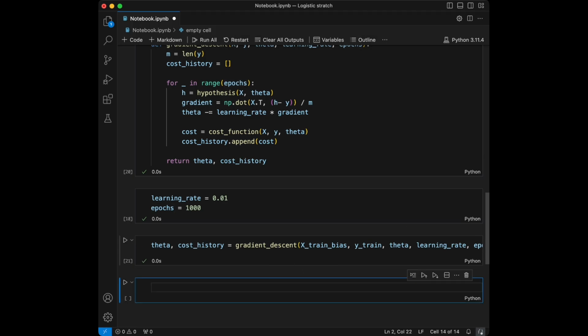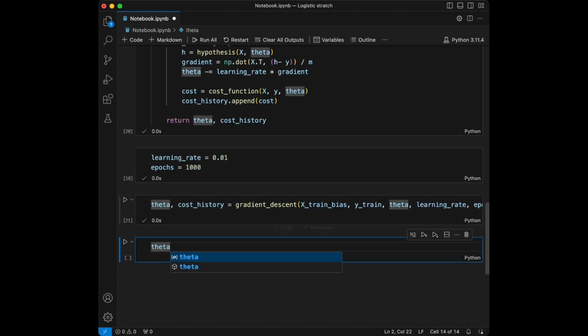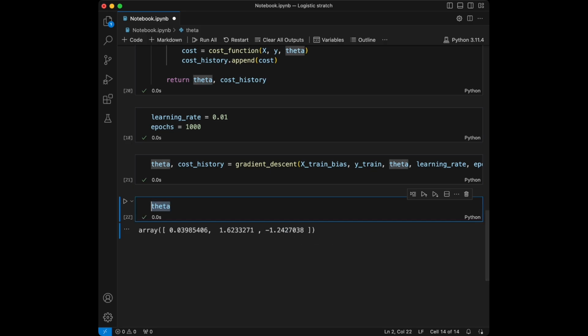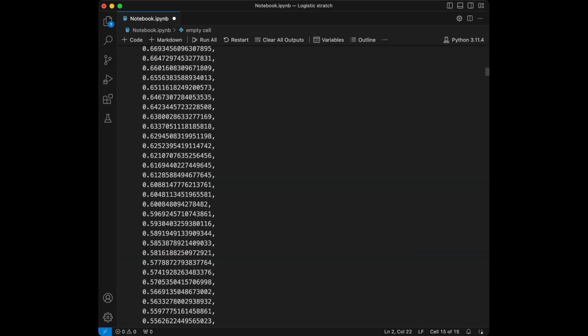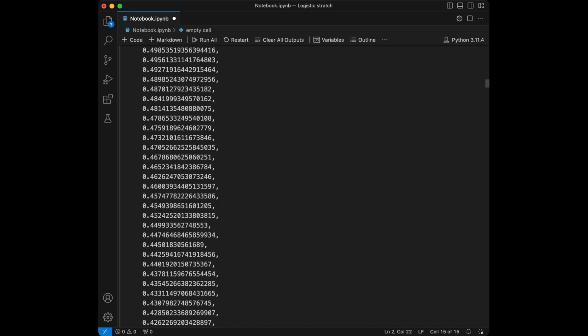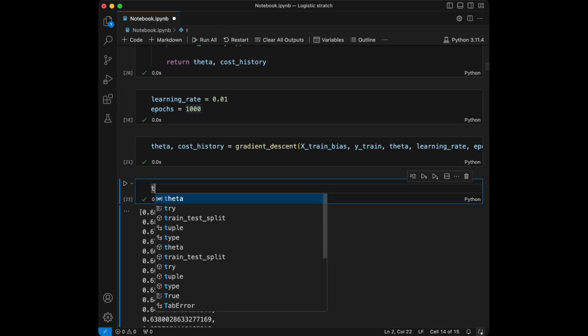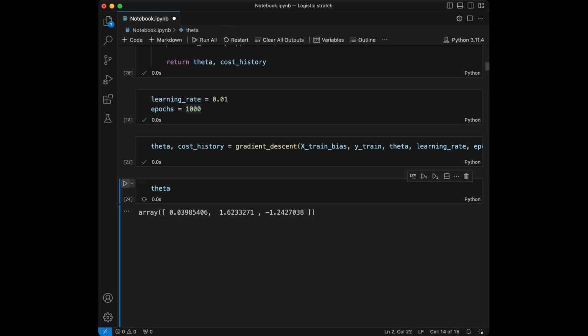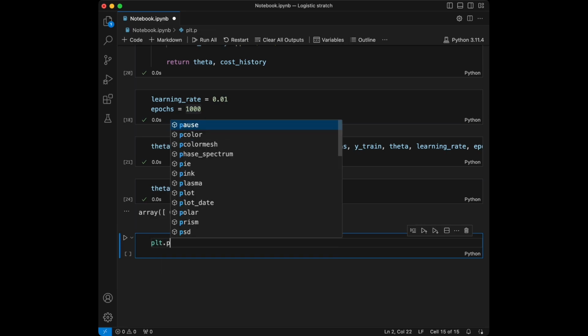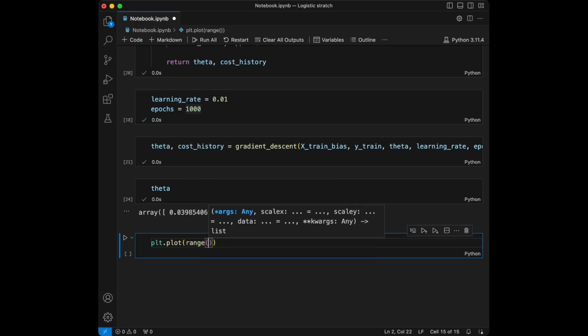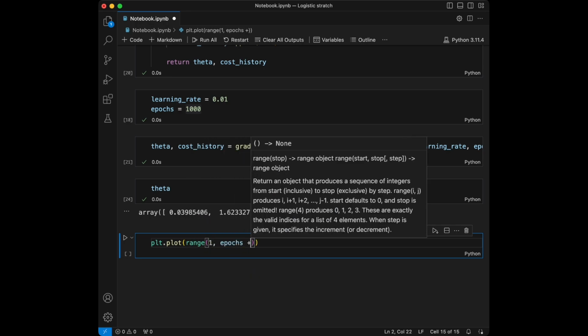Here it is. Great. So we have the theta we created, and we have the cost history in here. Like it's going to be 1000 because we set the epochs as 1000, and these theta values are coefficients in the scenario. So let's plot this cost history. Like we will say plt.plot, and we will say range 1 to epochs plus 1.